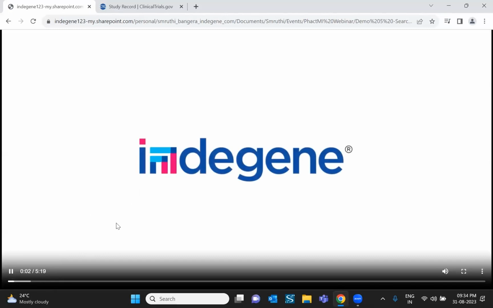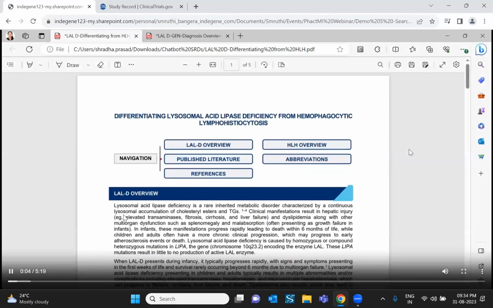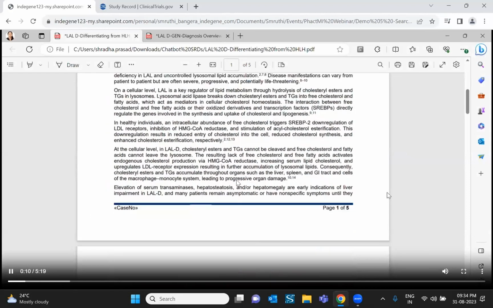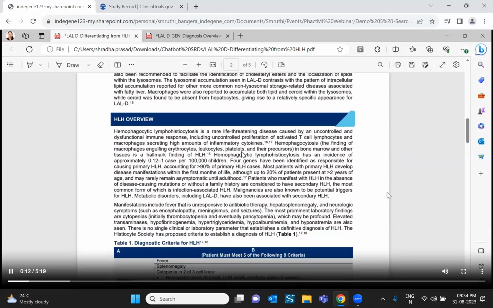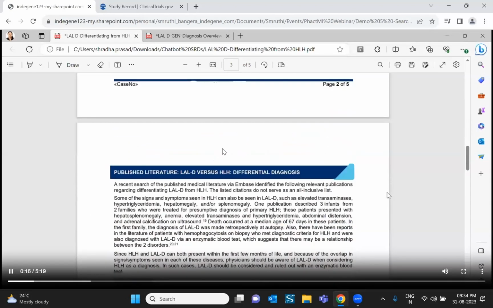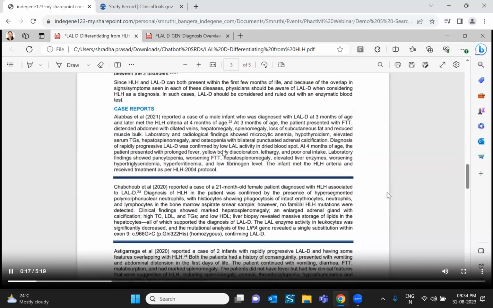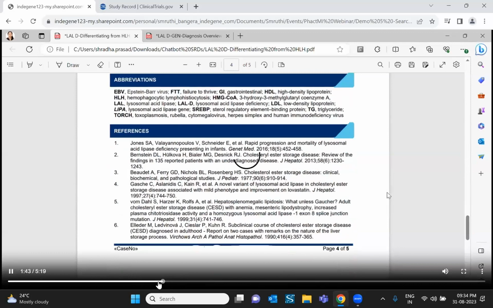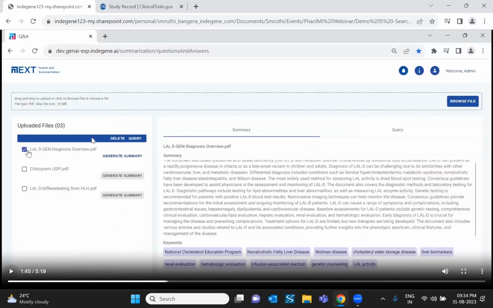So what you're seeing here is that certain reference documents have been uploaded into this particular platform, and that is a PDF that you will see here, right? It's about a particular disease condition, diagnosing criteria, and so on. This is the source PDF that has been uploaded to the model. Now, there are a few PDFs that have been uploaded.